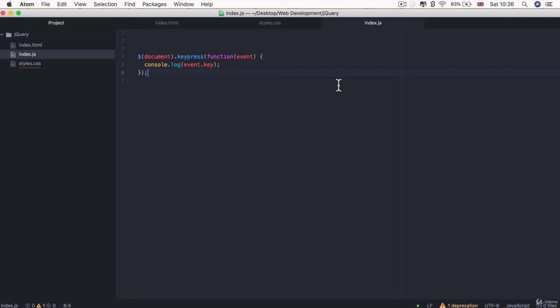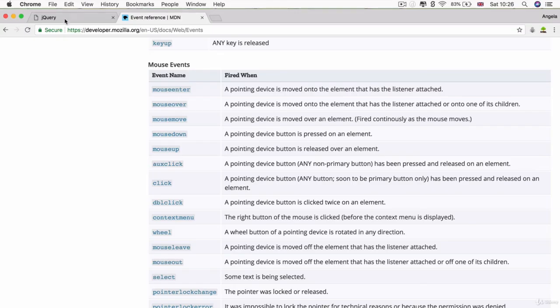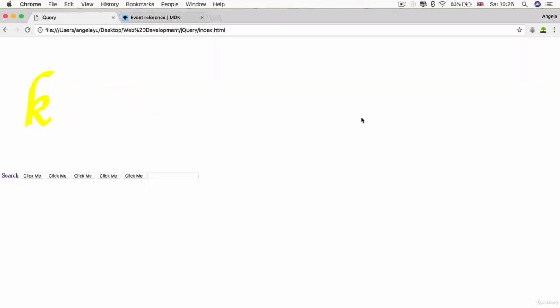All right, so that shouldn't have been too difficult because all we need to do is, instead of logging the event.key, we just need to select our H1 and change its text using the text method to the event.key. And we looked at this in previous lessons where we looked at how we can manipulate text using jQuery. So if that's at all unfamiliar, then make sure that you remind yourself by going back there. All right, now let's hit save and refresh. And you can see that whenever I type anything on my keyboard, it gets shown up in the H1.